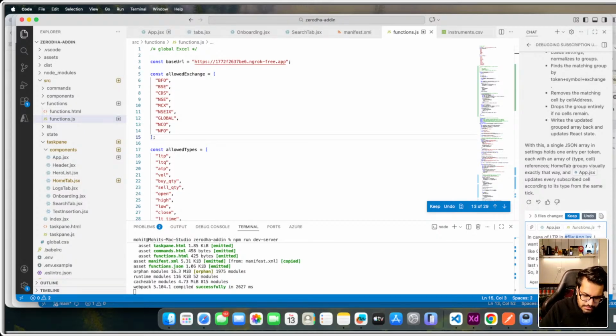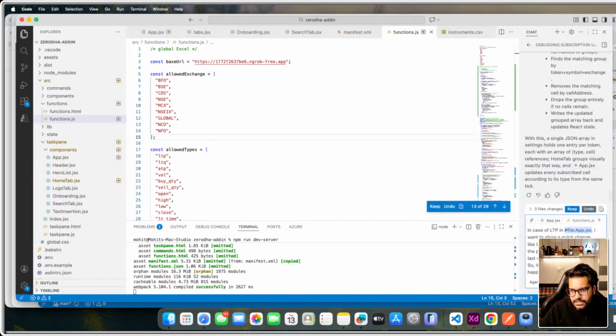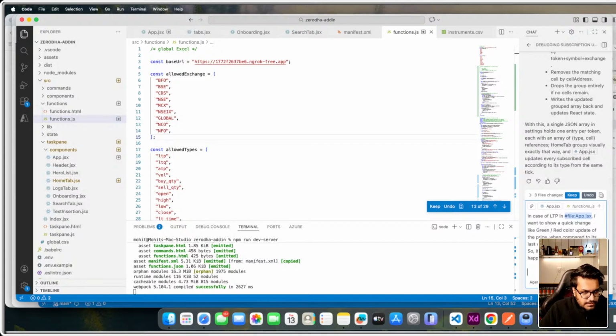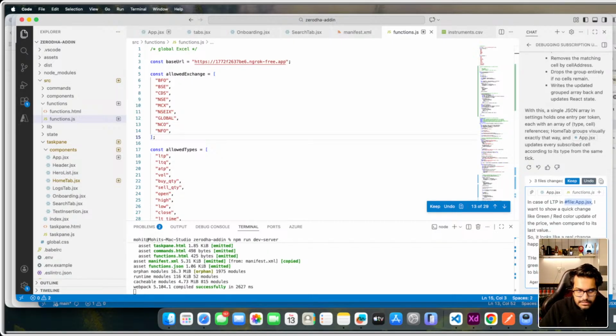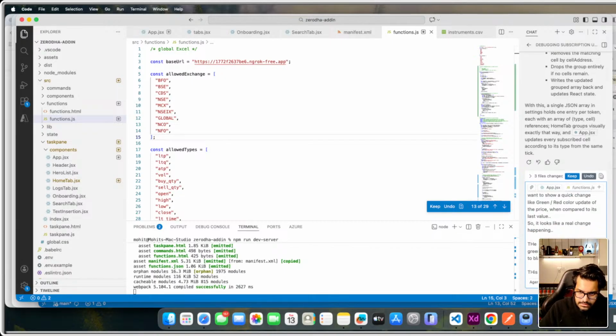So it looks like a real change happening. The color should change to green or red, and then come back to black color. This is applicable for LTP only.